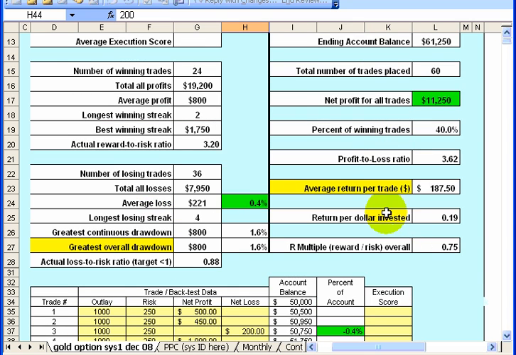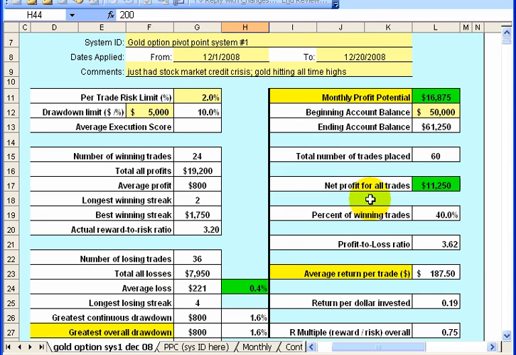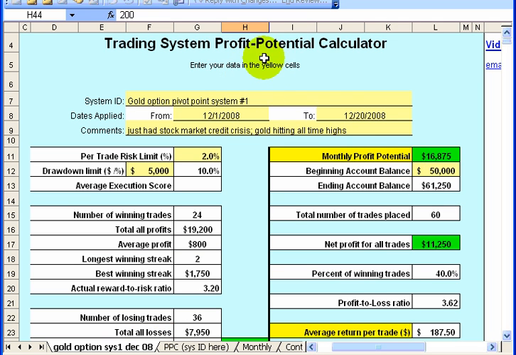This section here is overall trades. But anyway, one of the coolest things about this is if you trade it over a certain time period, it's not likely to be exactly 1 month. So this number is not going to pertain to exactly 1 month. The whole thing here is we want to know what the profit potential is on a monthly basis. So this field right here takes this and normalizes it to 1 month. This is the monthly profit potential for this system in these conditions based on data from this time period. And that is extremely cool.